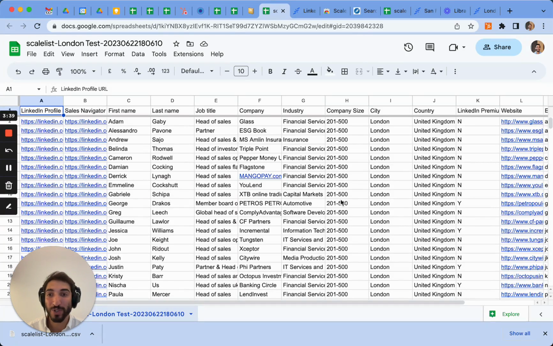One piece of information to note is that the list is cleaned, meaning that the first names and last names were cleaned. There are no capital letters, no special characters, no emojis left. Our AI has cleaned it. It has also removed any LLC, limited, and similar terms from the company name so that you can freely use it for your outreach. Enjoy!